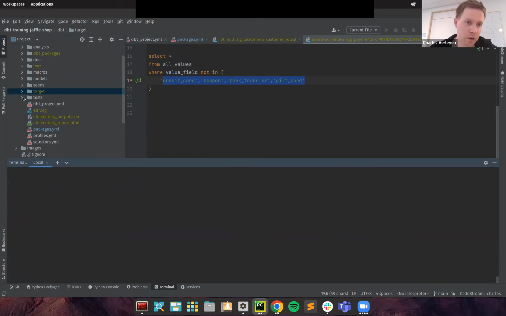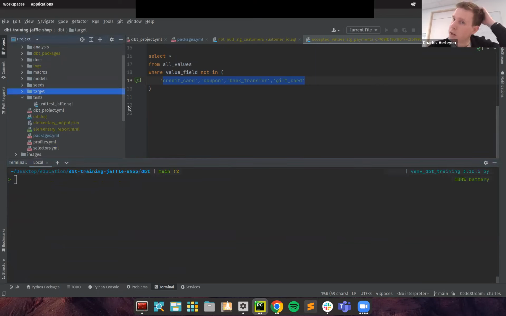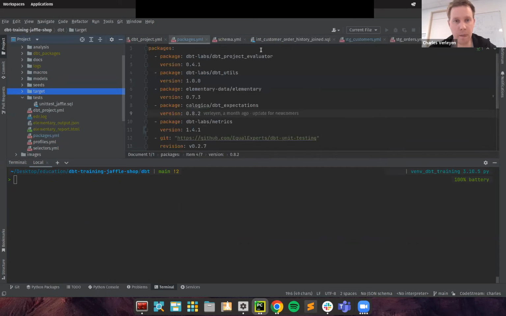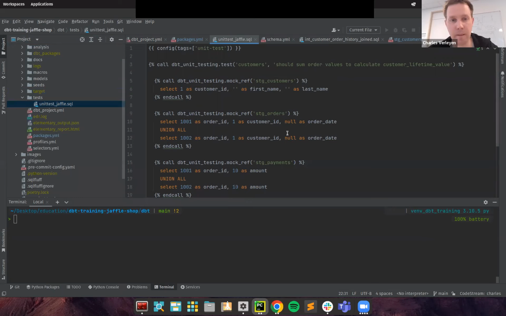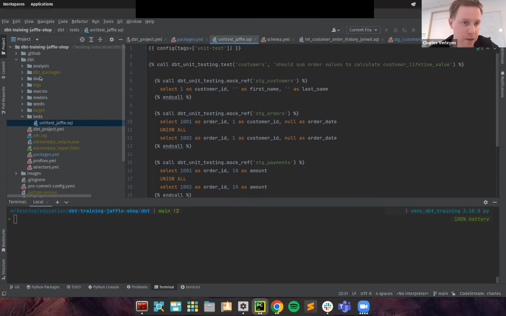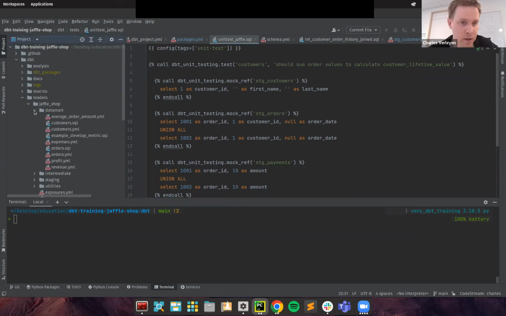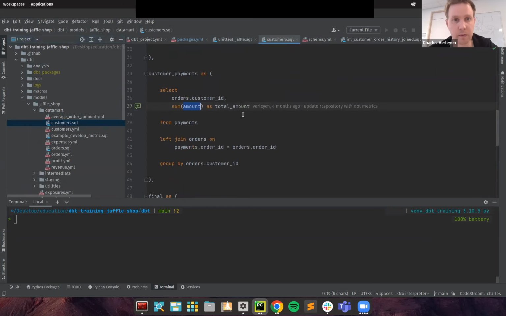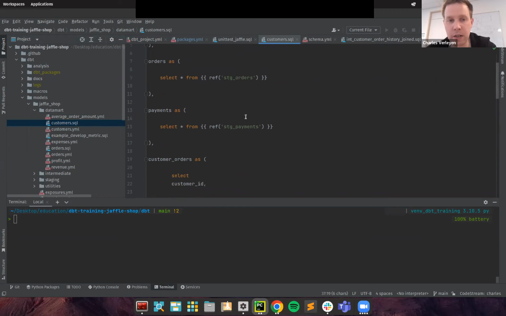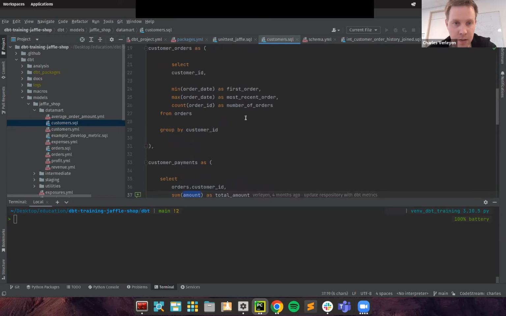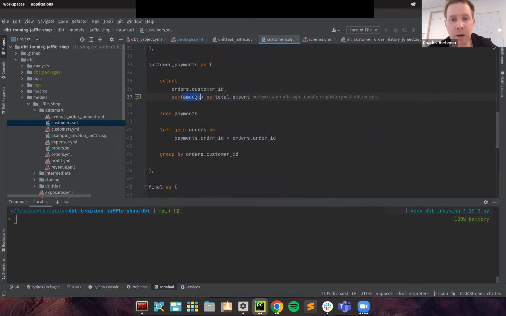So, continuing on tests: the tests I've shown you are really at field level, checking the integrity of the data at field level. What you might also want to do is run unit tests to check the logic of your SQL. Let's say in my data marts, in my models, I have this customers data mart. It selects from different staging models, then does a few aggregations, as you can see here, and finally sums the amount, etc.